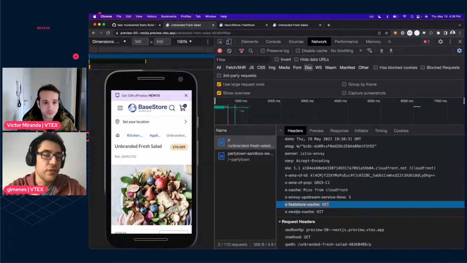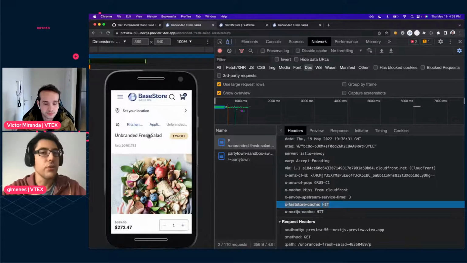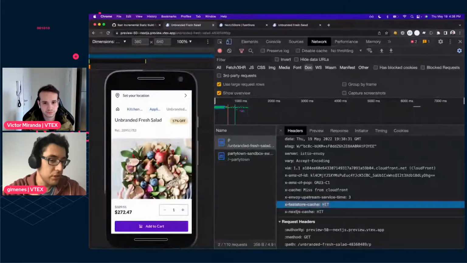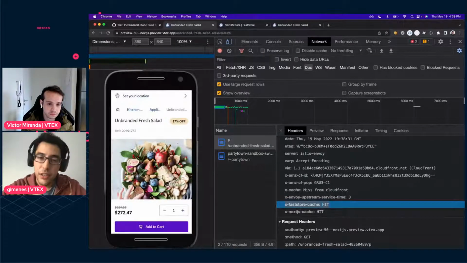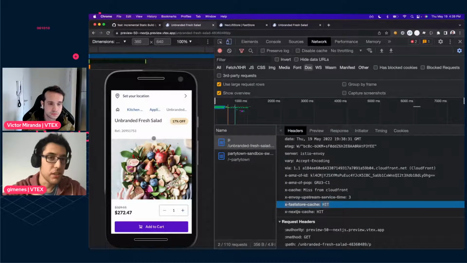So for instance, if a user goes into the VTEX admin and changes the product name or the product picture and saves, this will not take effect on production, because the version of that store is built with that page, with those images and those titles.